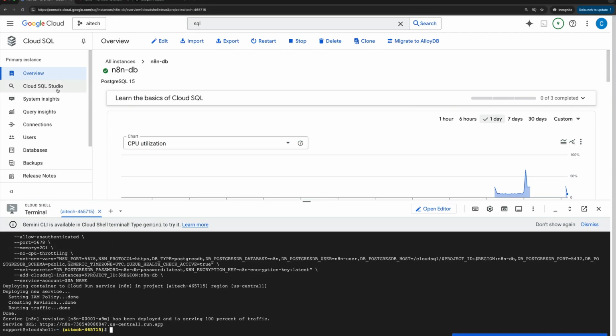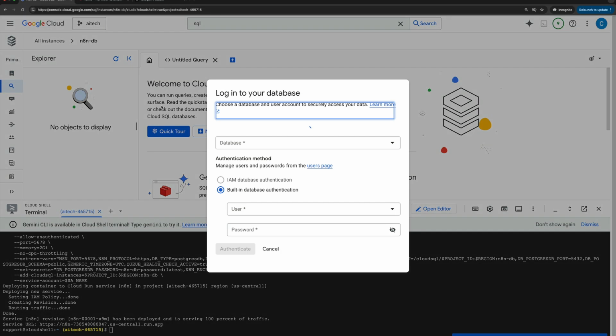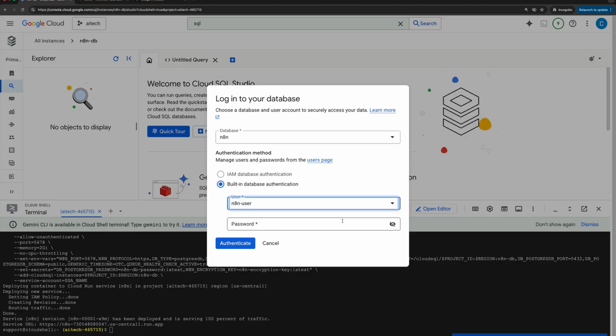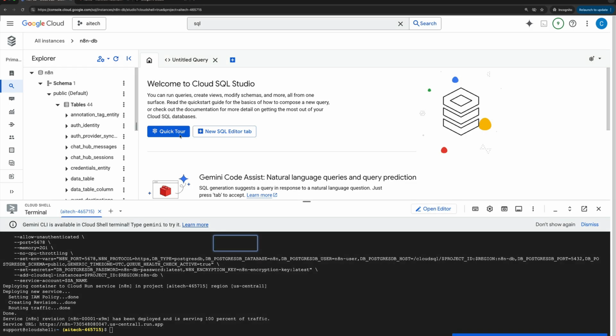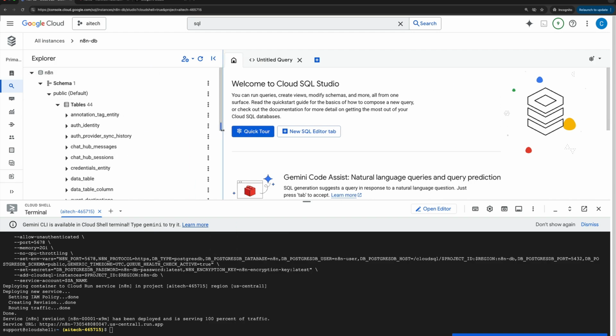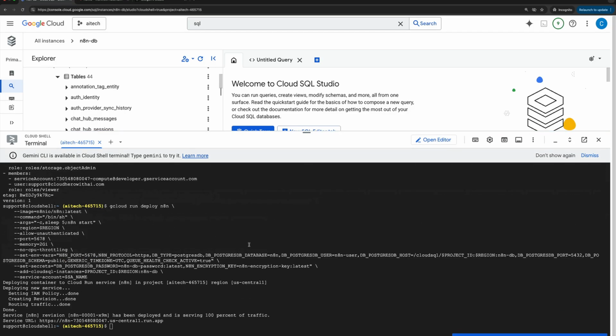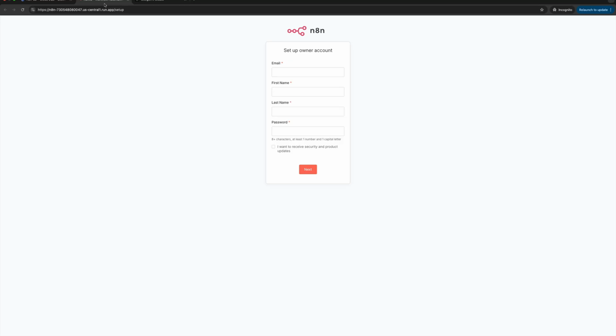It's my database n8n, the user is n8n user, and the password is n8n. Authenticate. So my n8n DB is connected, and my deployment is successfully done.